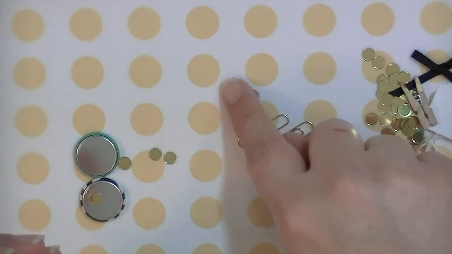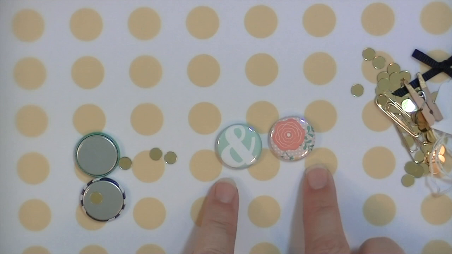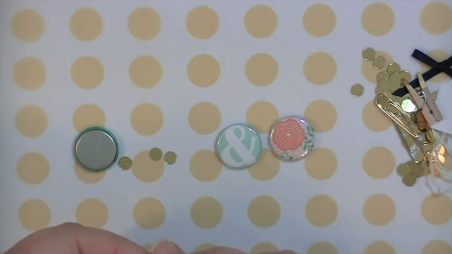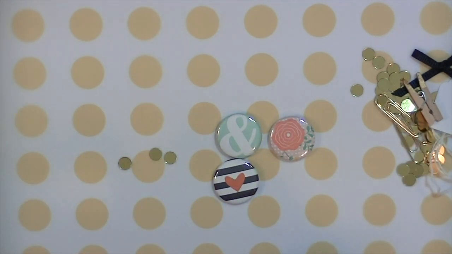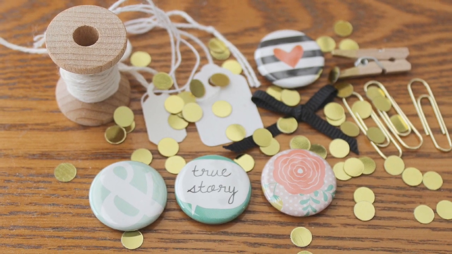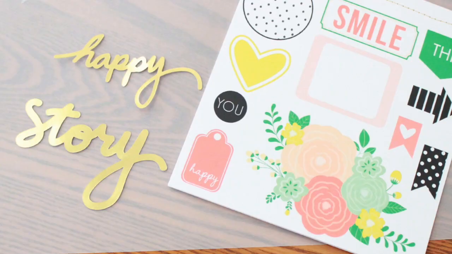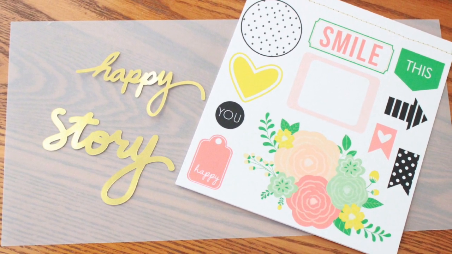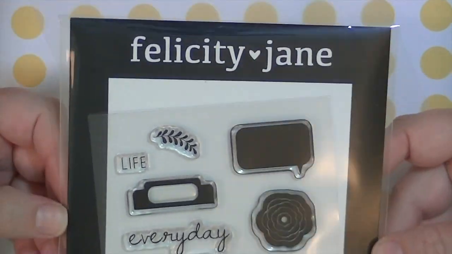There's a little clothespin that's dipped in gold, some gold paper clips, and then there are four flare buttons. What I love about these flare buttons is that they're tiny. Not super tiny, but tiny. They're the small size ones as opposed to the big ones or even the biggest ones that have been coming out lately. So I really like the size of those, and here's just some close-up pictures.